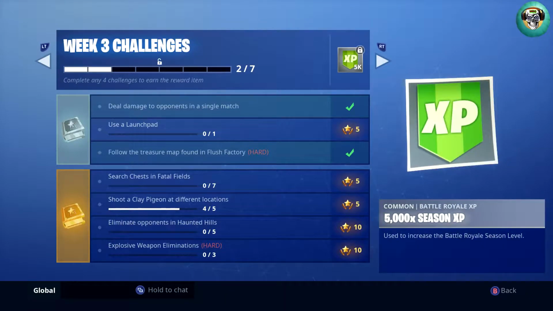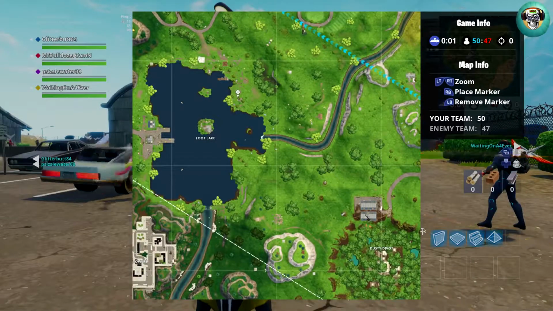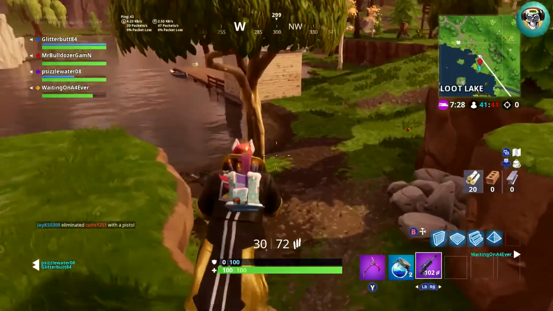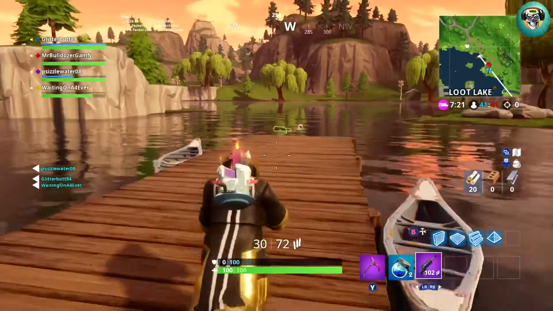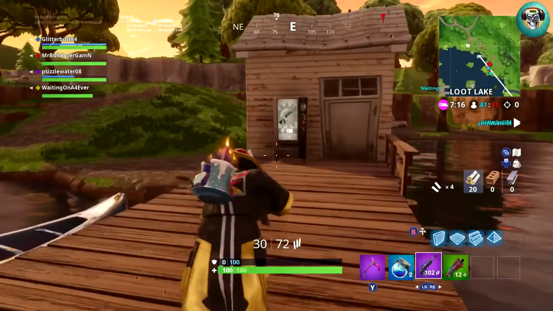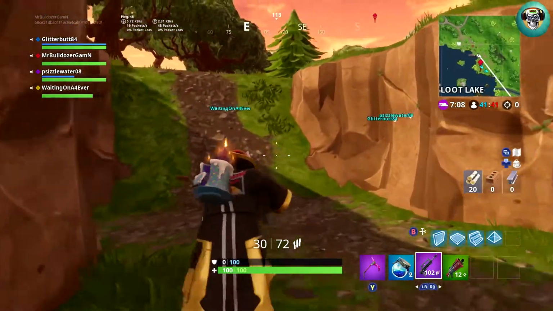And there we go, it's 4 or 5 clay pigeons down and 1 to go. And our last one is going to be Loot Lake. This is the one I was telling you, it's going to be a real pain. My suggestion is this little shed right here is going to be your best bet, because most of the time there is a chest in that shed, and most of the time there's also a shotgun on this dock right there. So you got a good chance of getting a shotgun.